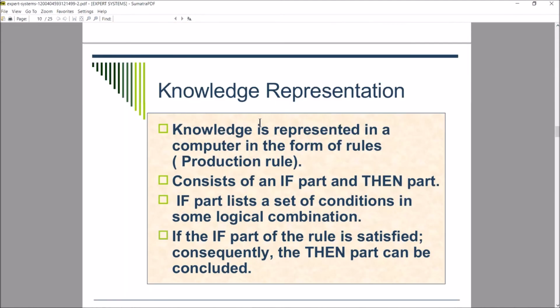All right, so knowledge is represented in a computer in the form of these rules, right? There's an if part and then a then part, so implications. The if part has the set of conditions that you put together through some logical combination.